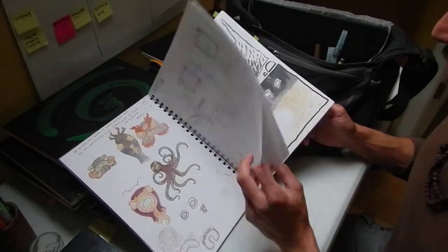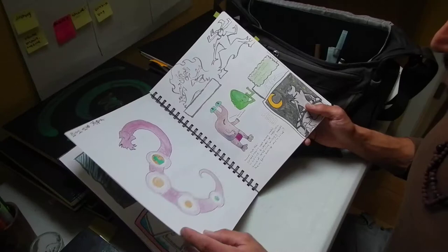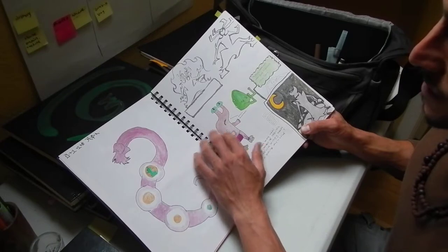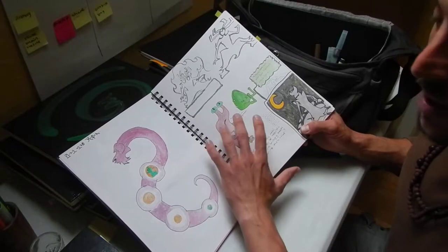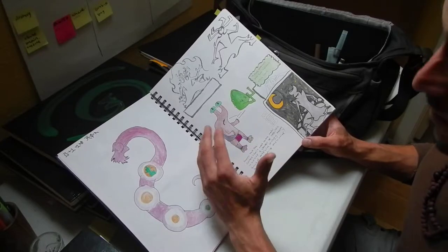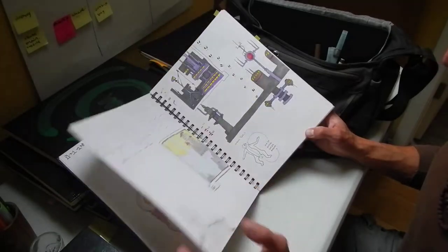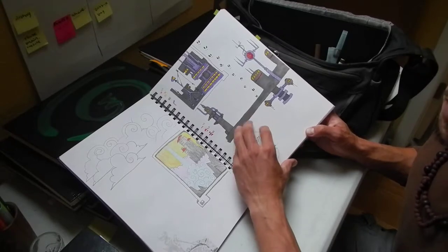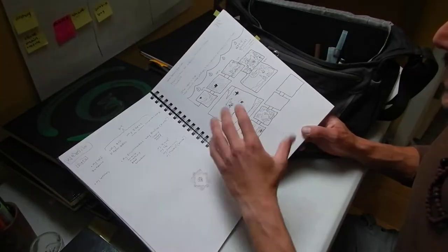Some practicing drawing, and I was still using some different Prismacolor markers for my coloring back then, and also Prismacolor pencils. And for me, I see some of the same color tendencies that I have today, but I also think that I've learned a lot, hopefully. And this was all before I used watercolor, and so I think now I have much more sophisticated tools and a better eye for approaching color than I did back then.